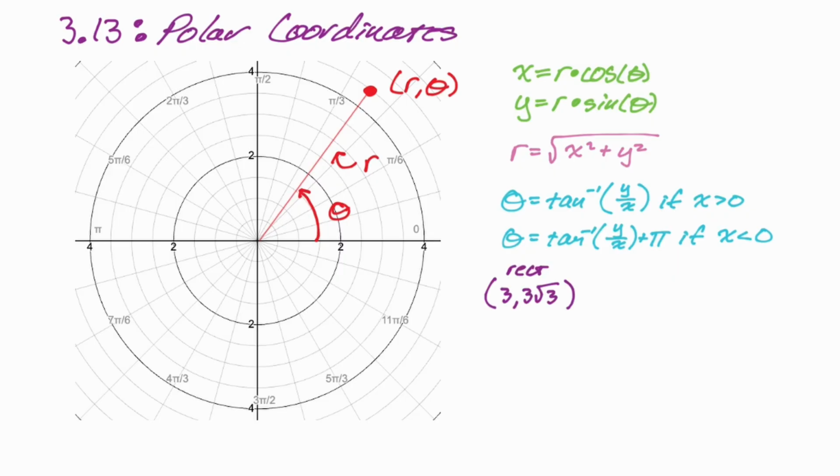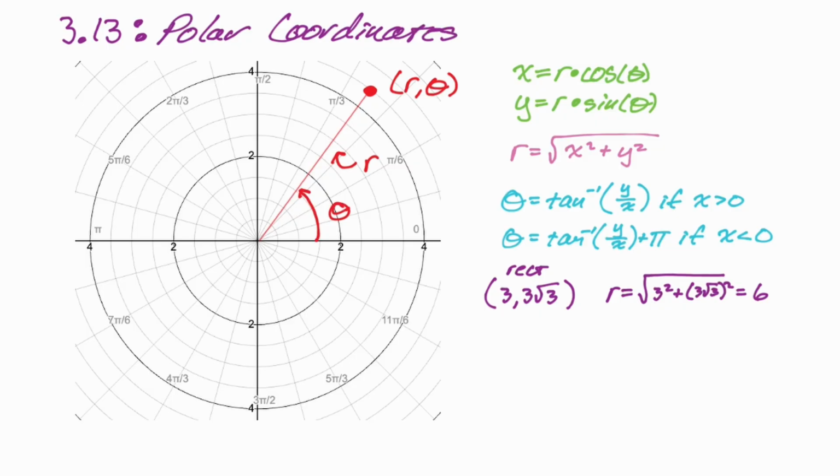Let's convert something. So say we have the rectangular point 3 comma 3 root 3. So there's a lot of 3's there. What you would do is you'd calculate r, which is the square root of 3 squared plus a quantity 3 root 3 squared, which is just going to give you 6. Honestly, what I did in my head was I just looked at that and I thought if I divide by 6, I'll get a unit circle point. And because of that, it must mean that r is 6.